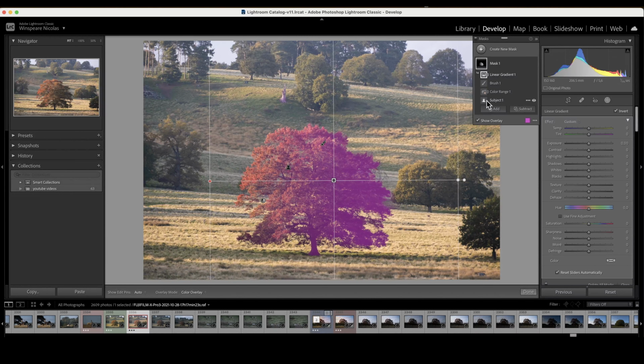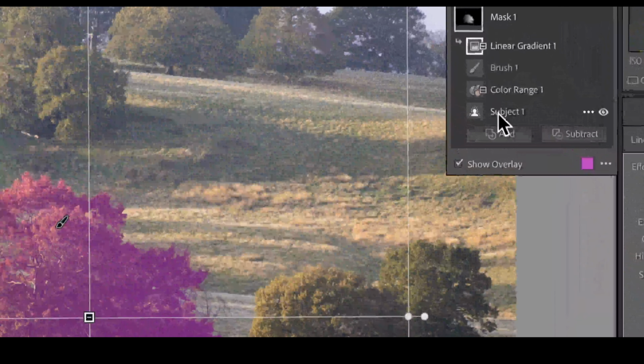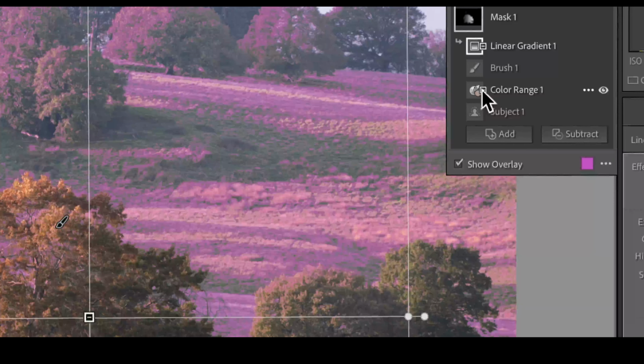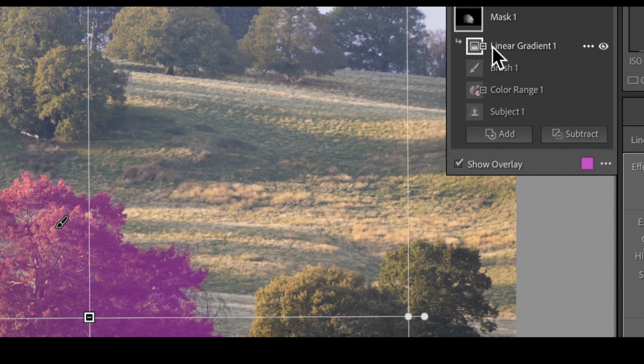We have the subject. Color range, notice the little minus box. Now I can zoom in there, look. There we have the subject. The color range here is subtracted, and you can see what's been selected there. The brush strokes we can see on the screen also, and they have been added, so there's no sign, just like the subject. So naturally the addition is union, won't have a sign. Color range is a subtraction. A linear gradient that was an intersection is written with a minus.